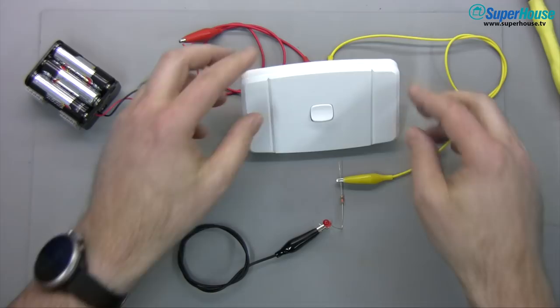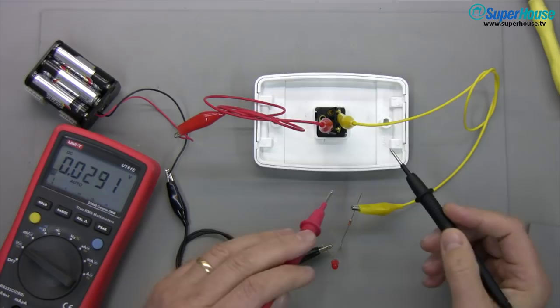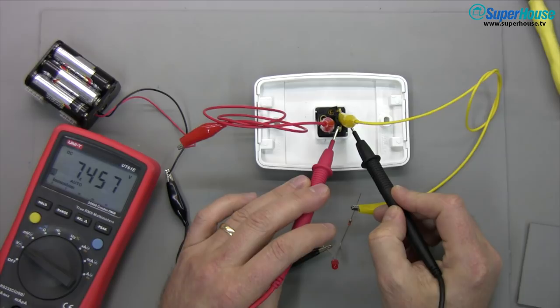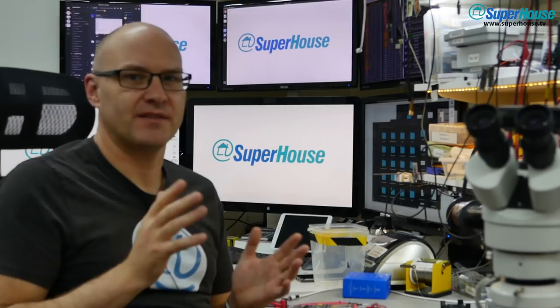Now when the switch is turned off, no current is flowing in this circuit. But this is the trick question — in this circuit, where do you think the biggest potential voltage is? If we put a multimeter across the back of the switch when everything is turned off and there is no current flowing, we get voltage across the switch even though the switch is turned off. The greatest potential voltage difference, apart from at the power source, is across the switch. So if we pick up power across the switch terminals, we can power something locally when the circuit is turned off and that switch is open.